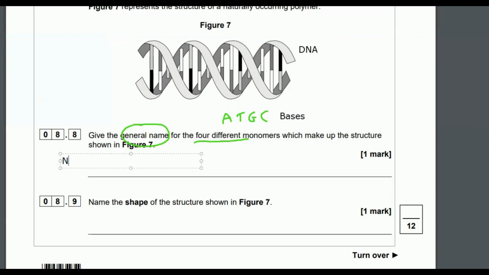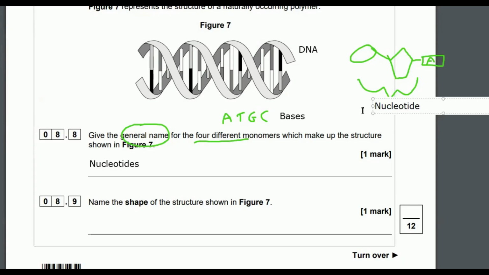So most people might say ATGC, they're the 4 monomers. They're the 4 bases. Now, each one of those bases is attached to a monomer that joins together to make DNA. And the answer is a nucleotide. A nucleotide is actually made of a circle there, which is a phosphate group, a pentagon, which is the deoxyribose, and then I've put an A in a rectangle, which is the base. So you could have an adenine nucleotide, a thymine nucleotide, a guanine nucleotide, or a cytosine nucleotide.